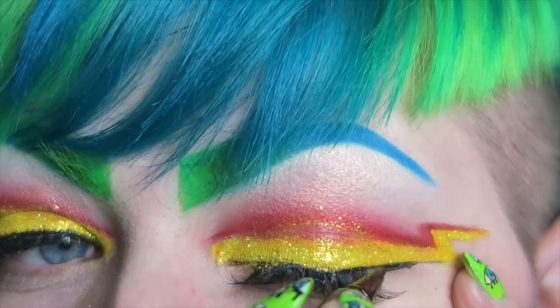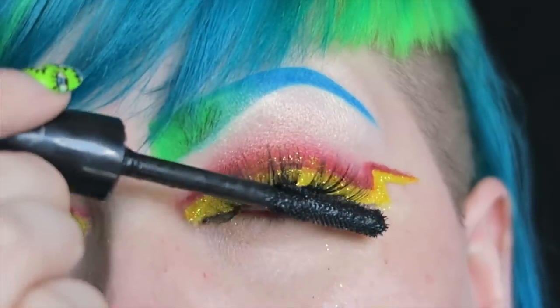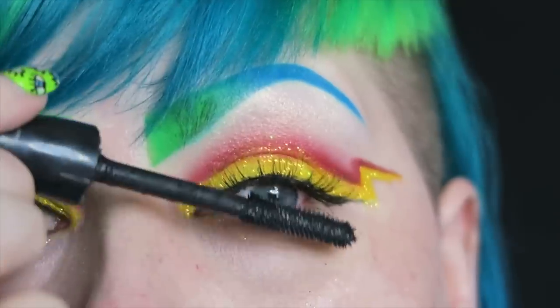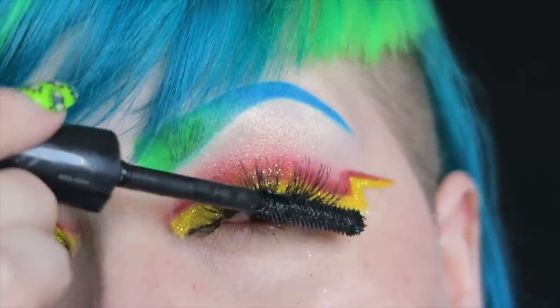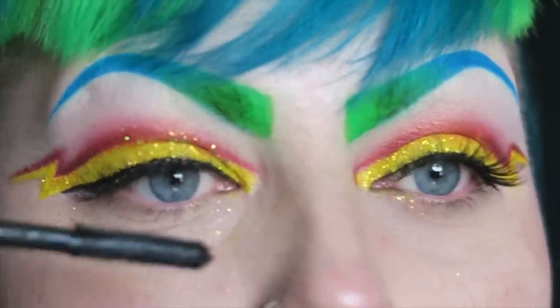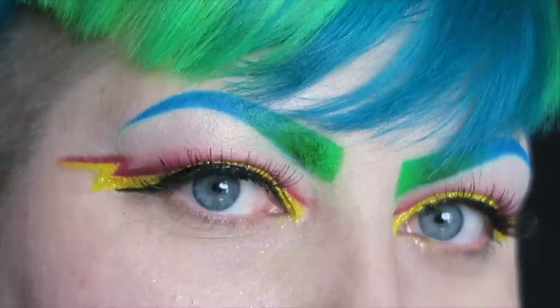To hide the lash line, I'm applying liquid eyeliner. I'm applying a little bit of mascara and pinching my natural eyelashes and the false lashes together, just so you can't see any of the natural eyelashes underneath. For now, the eyes are done, but I will be coming back to finish these off later.